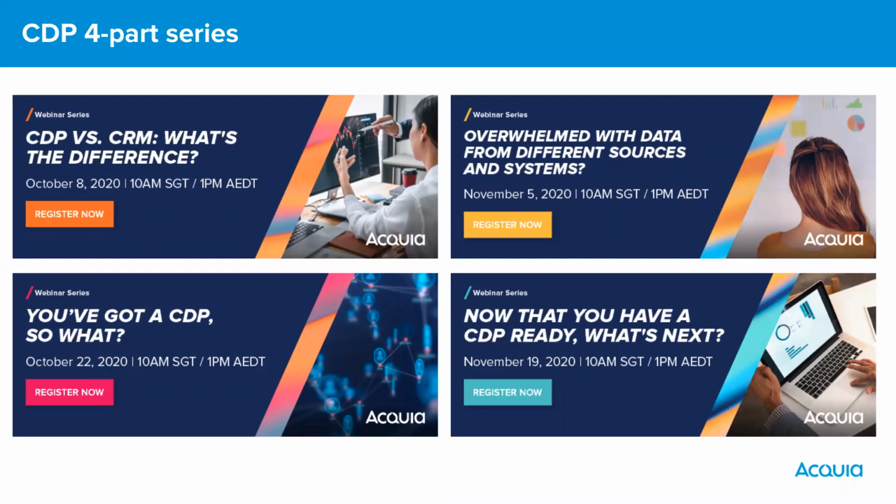Today we're going to be working on a challenge that a lot of organizations have, which is the sheer quantity of data that they have and the fragmentation of that data across different systems. So we'll work through the first steps in building a practical customer data integration plan and strategy, moving through to how to unify all your data from different sources to build up a robust 360 view of the customer. As part of that conversation, we'll be delving into what identity resolution is, what it means, and why that's important. And then finally, how to strategically and effectively deliver relevant and useful experiences based on customer data at scale.